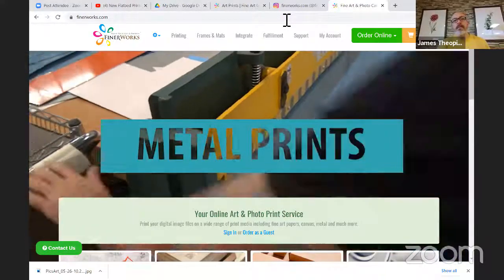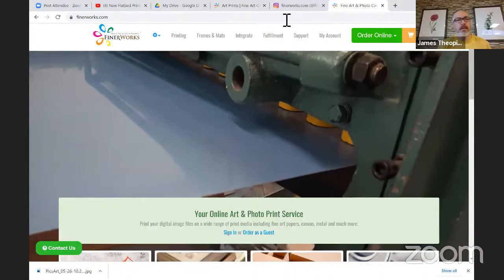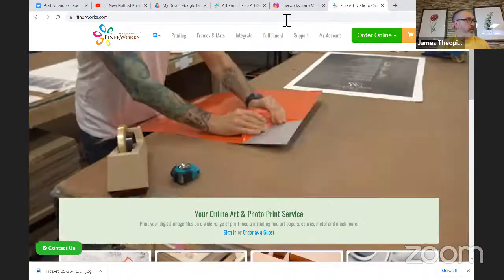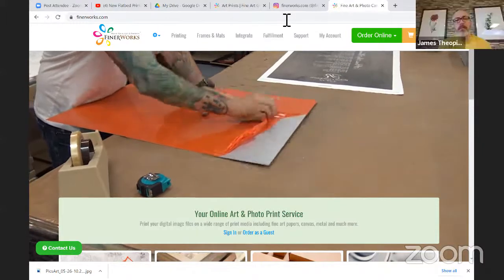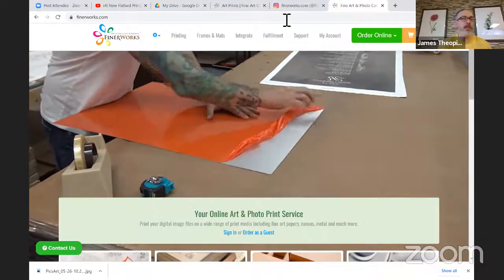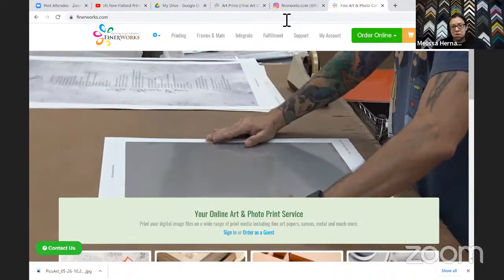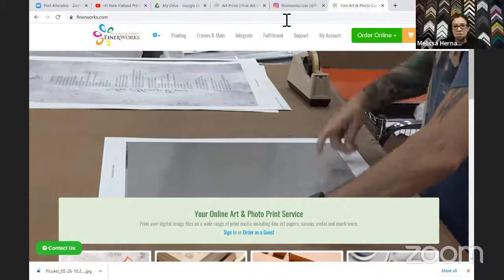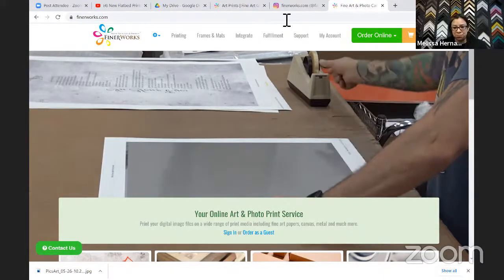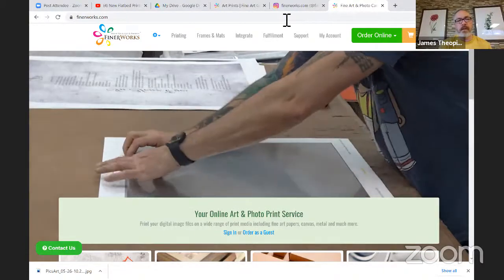So the evolution of... here we go, we're seeing some of the... are you still screen sharing? Yeah, okay. This is just prepping some metal for printing, and I'll get to the question. You're seeing the print in reverse. He's laying it down face down, and then taping it down, taping the transfer paper down. Then after he does that, he puts it in the heat press.